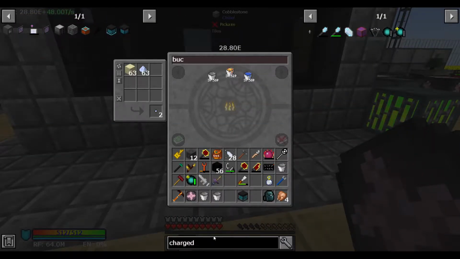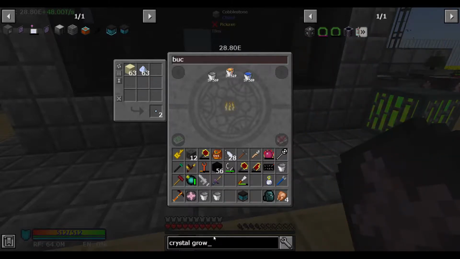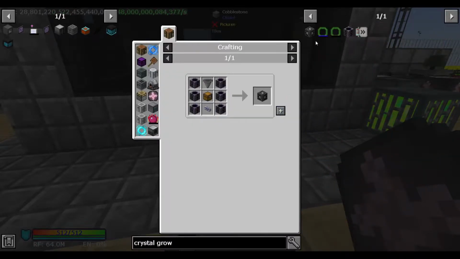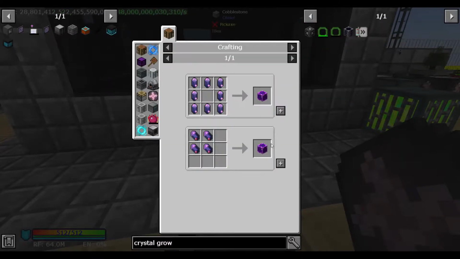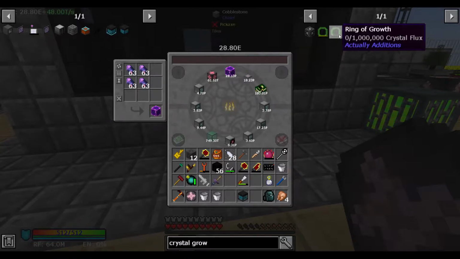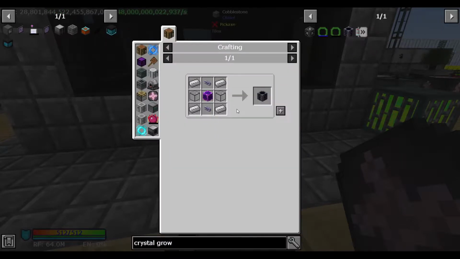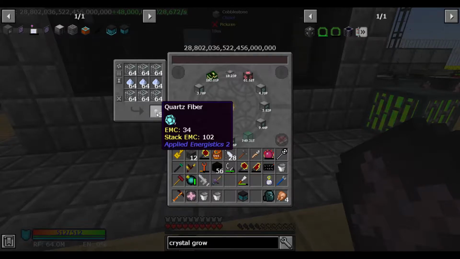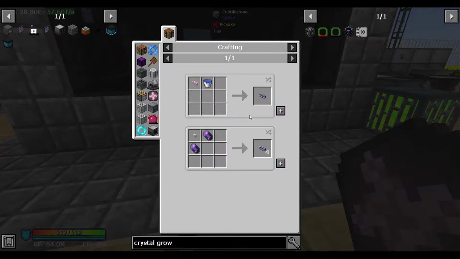Crystal growth accelerators. Oh, we have the crystal growth chamber. Okay. Let's go ahead and get a flux block. Learn quartz glass. Learn that. Glass cable requires quartz fiber. Like that. Glass cable.